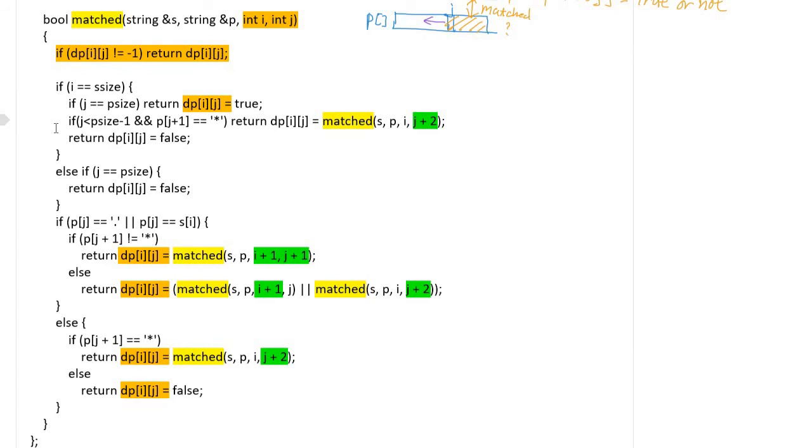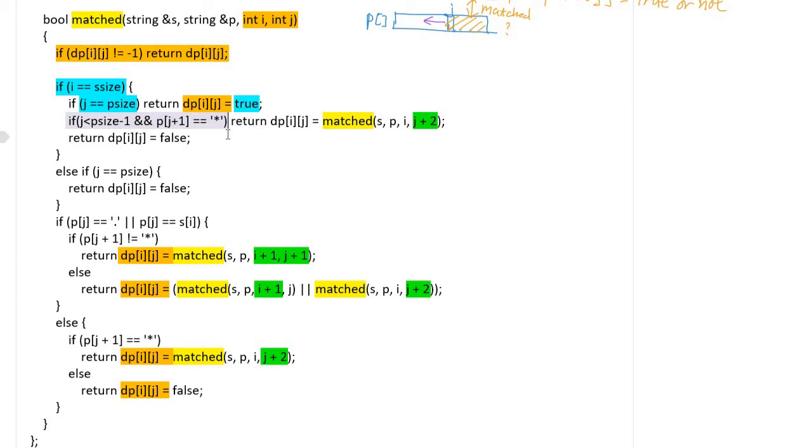The DB table is stored at every return statement just before returning the result, with the current i, j as a key. This condition is checking if index i reaches the end of the string. If j also reaches the end of the string, which is the end of the parent string, in this case the parent completely matches the string, so we should return true. If the parent string is remaining, we need to check the next string.